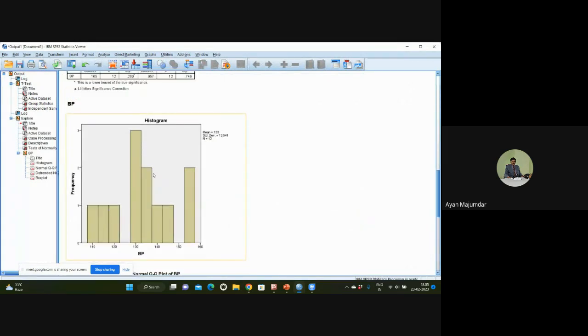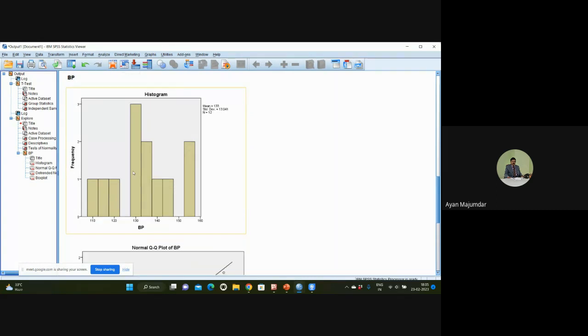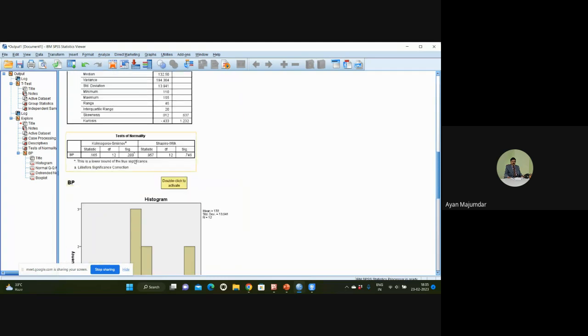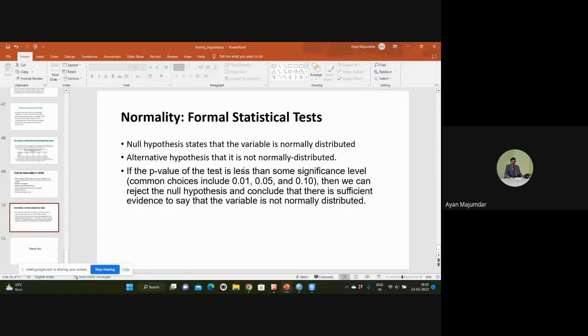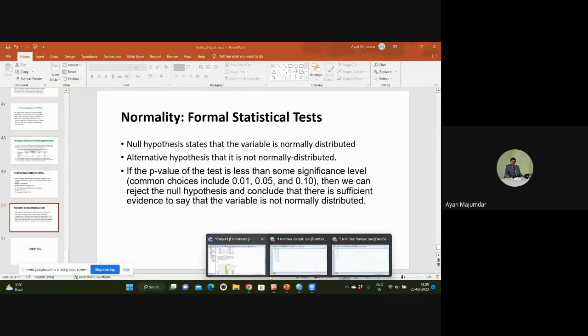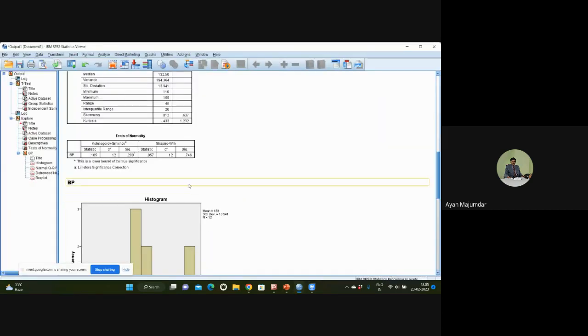See, more or less, from the histogram, it's more or less a normal distribution. But in this statistical test here you see the significance level is more than 0.05. In both the tests, it is more than 0.05. Our null hypothesis is that the data is normally distributed. Now, since the result is more than 0.05, we cannot reject the null hypothesis.